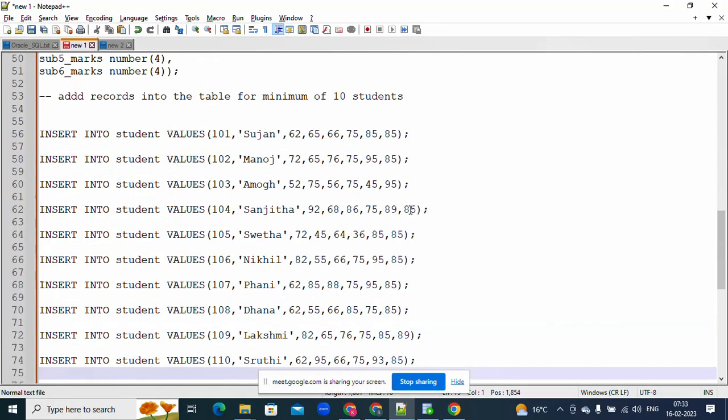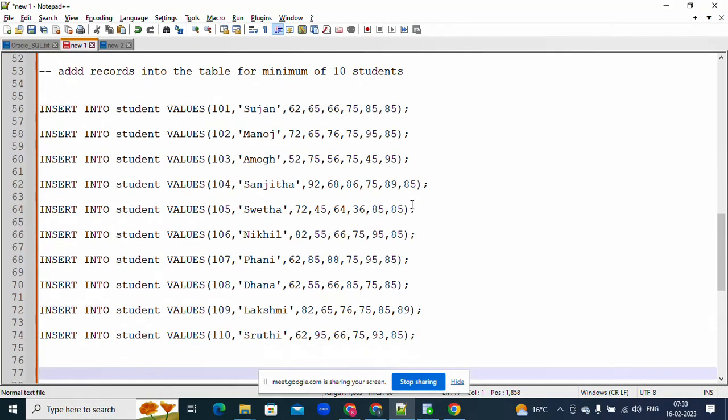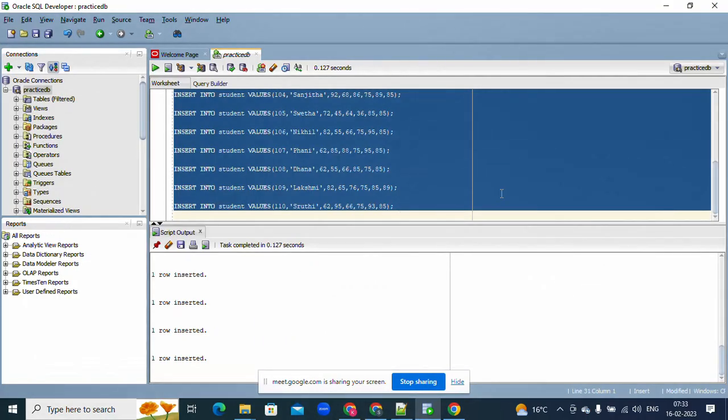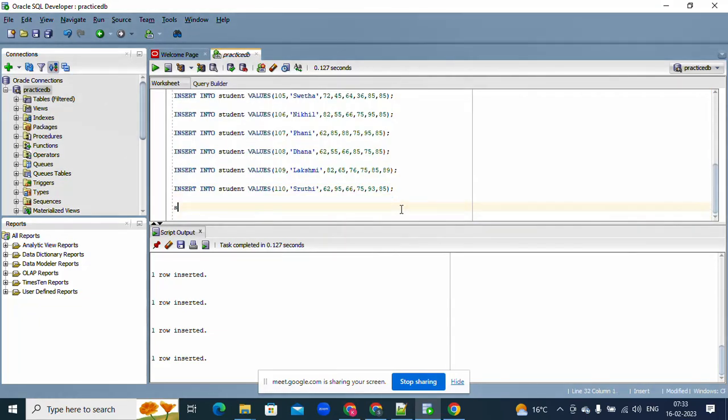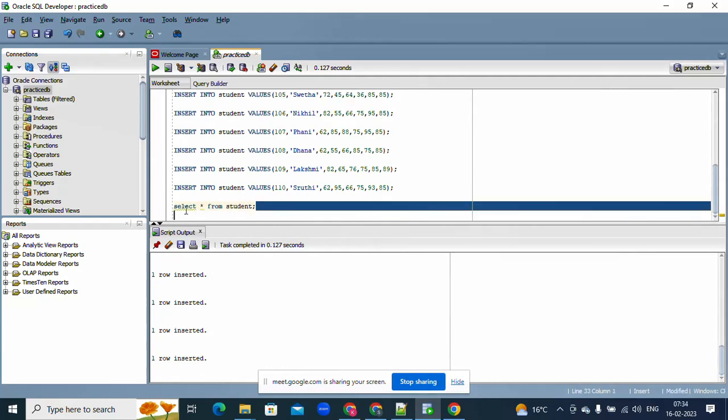So I've executed successfully. To see the data we have in the table, we have a command. What is the command we can use for seeing the data in a table?